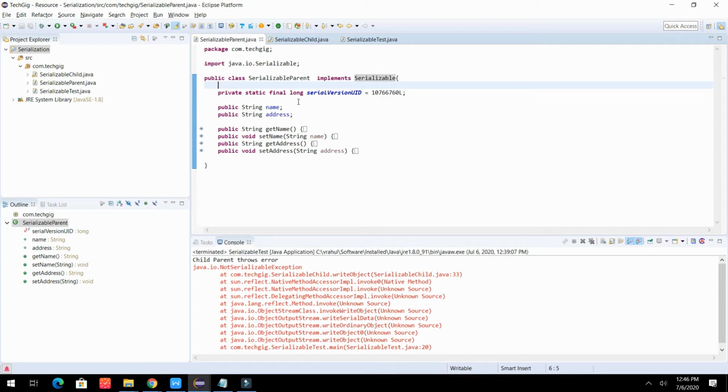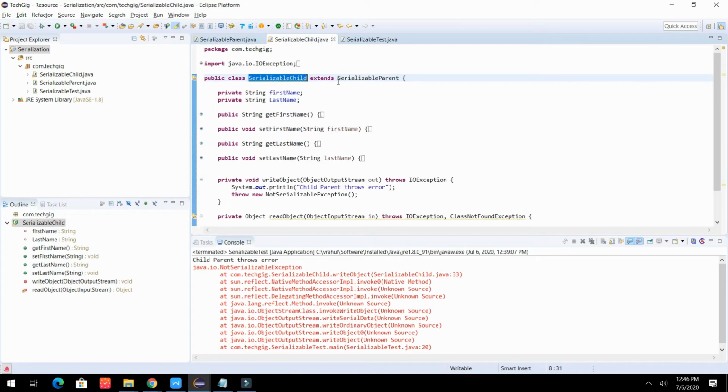As this topic is about not allowing the child class to be serialized, I will extend this class and create a new child class.